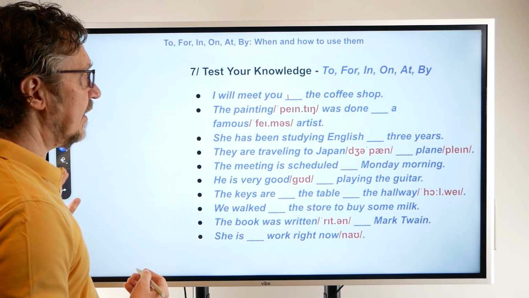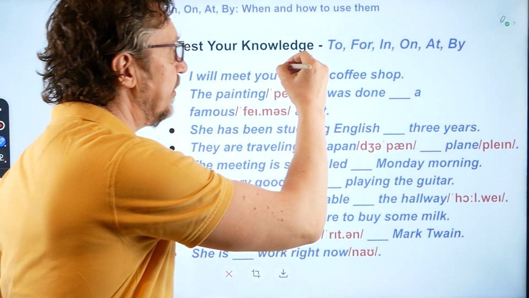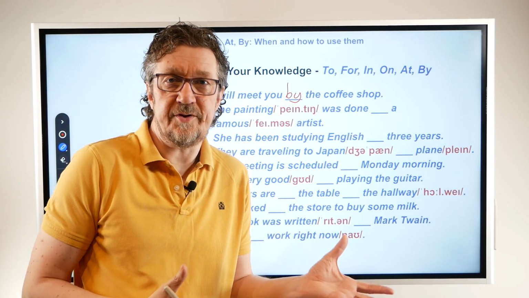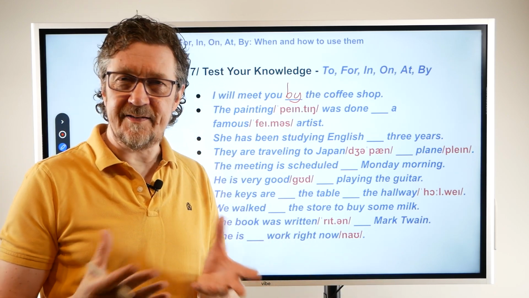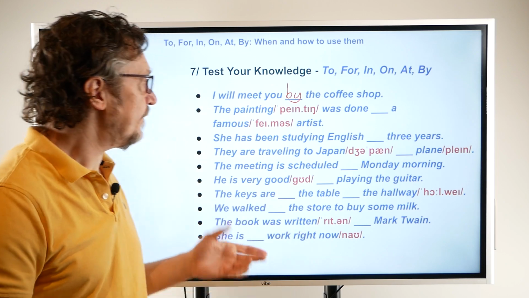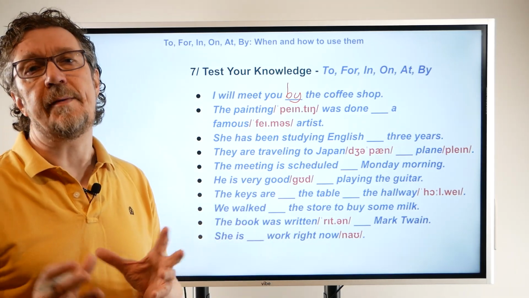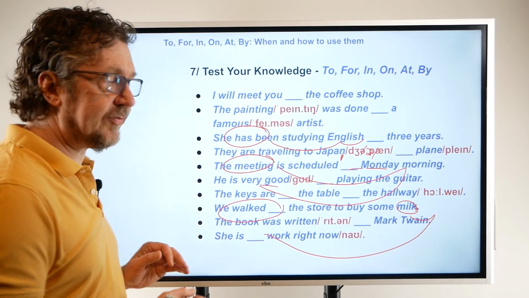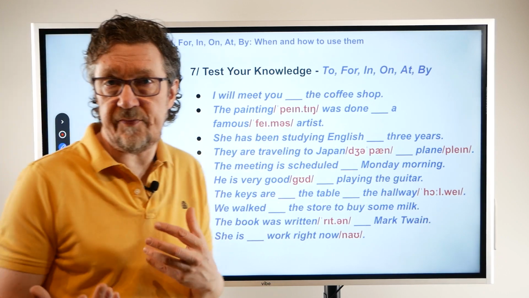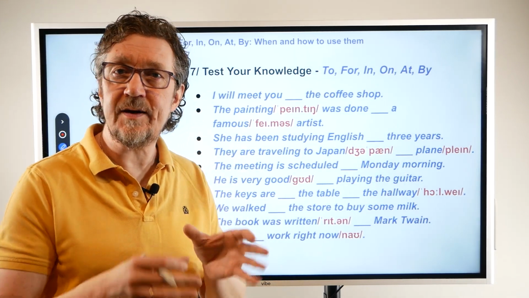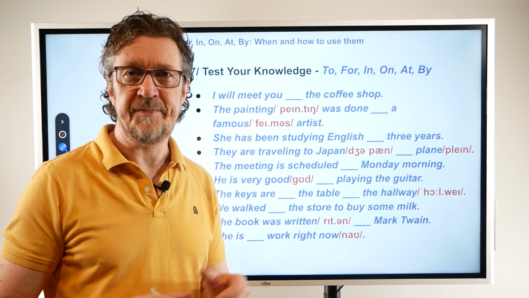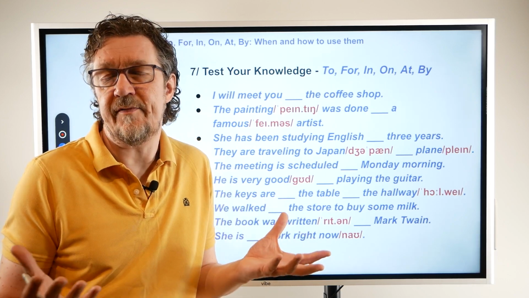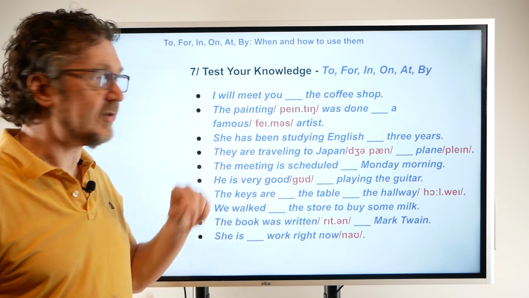That's not the only one you could put here. You could also put, I'll meet you by the coffee shop, which means I'll be close to it, but I won't be in it. Do you see what I mean? So you can do different things. However, generally, you probably want to say "at" here. So the first one was correct. But it's really useful for you to play around with the words and see what that does to the meaning of the sentence. And this is something you can do with time, and you've got no rush on this, so you can just have a look and see how it feels. So let's look at the next one.